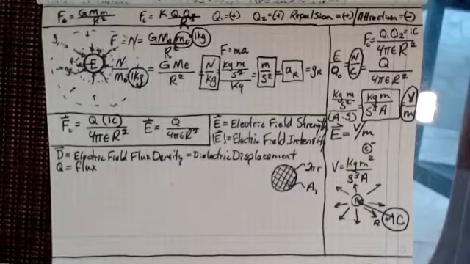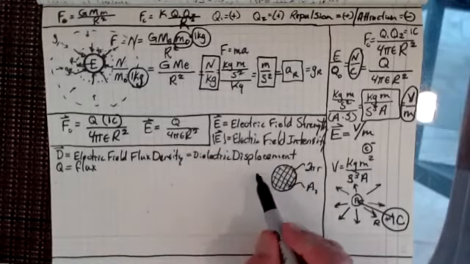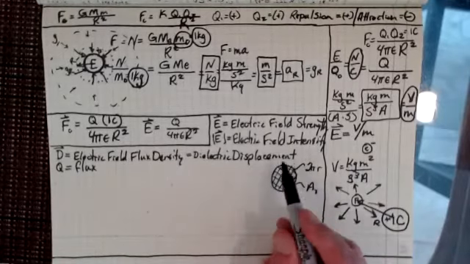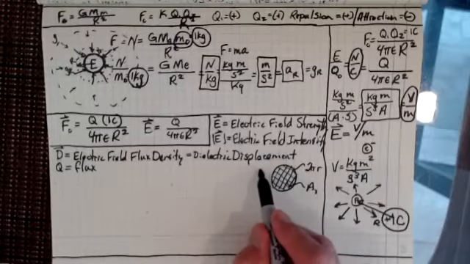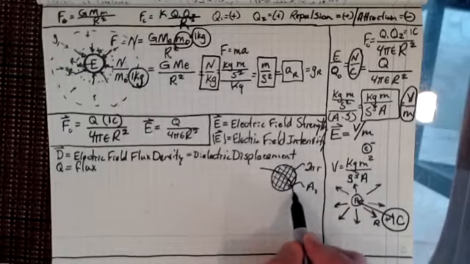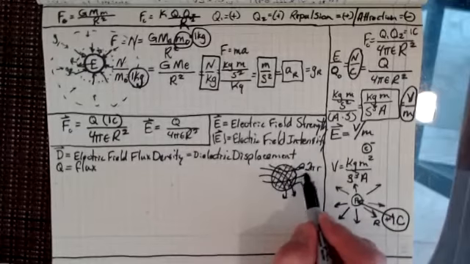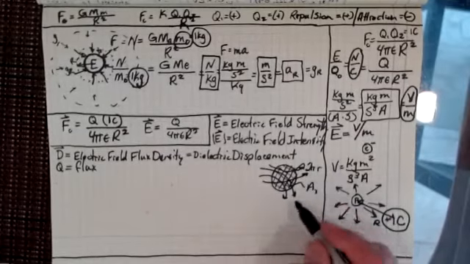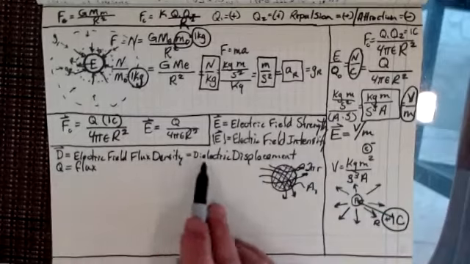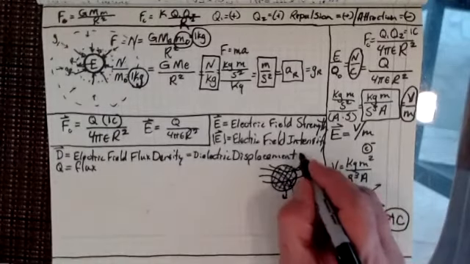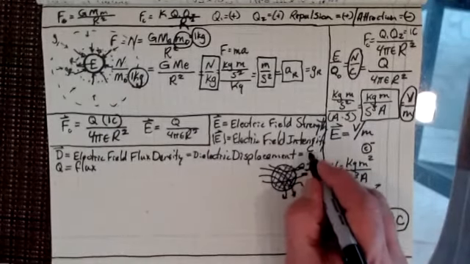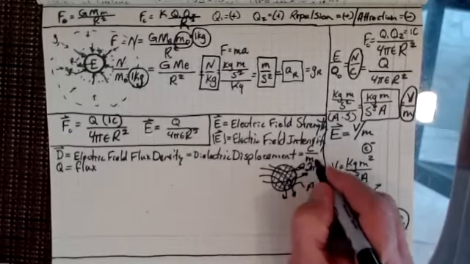All right. So let's say that I've got that, and then let's say that I have flux charge flowing through that opening, right? A bunch of flux is flowing through that opening. That would be my flux density. So flux density is going to be in coulombs per square meter.